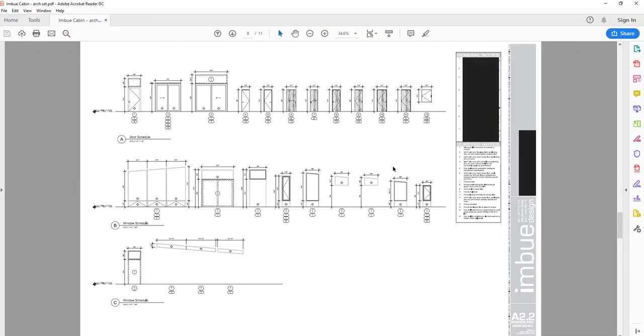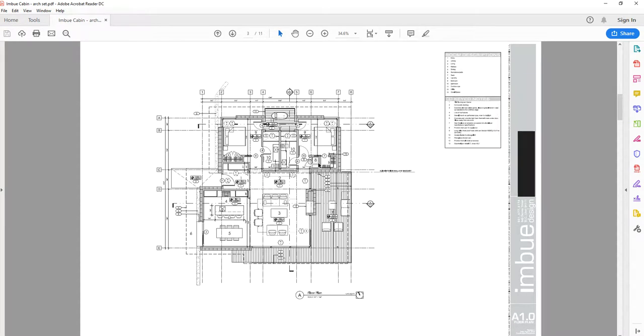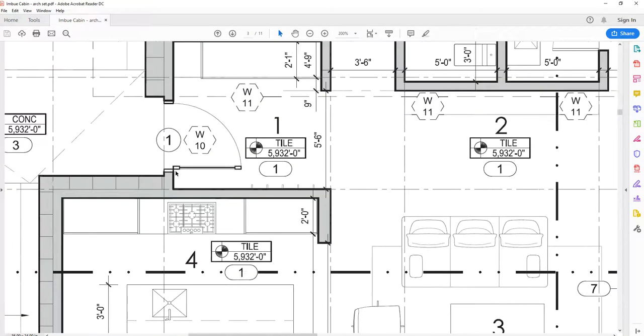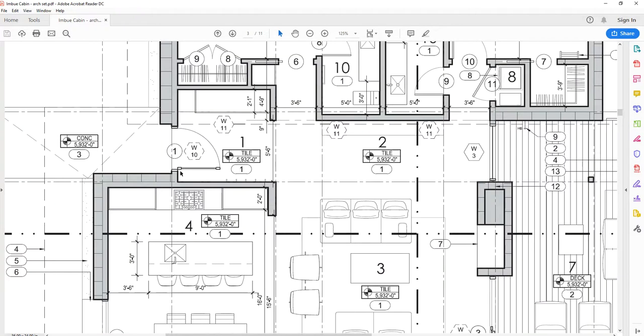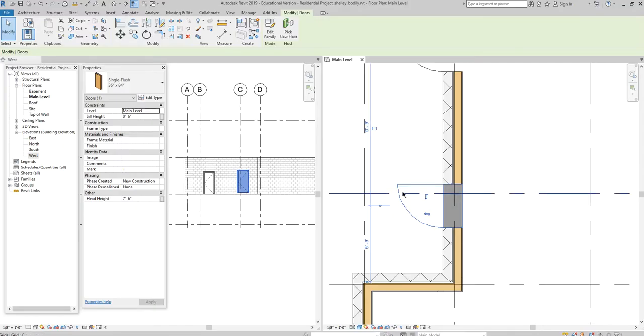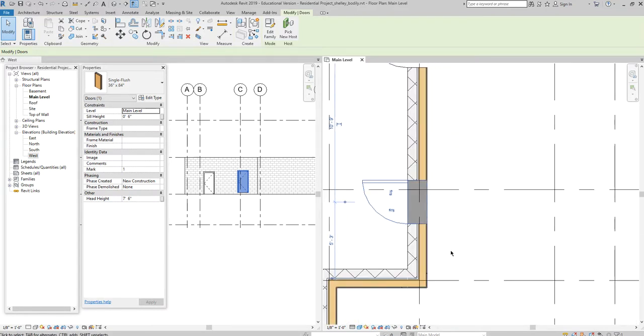Let's look at the imbue cabin here. I guess they don't have it dimensioned, right? But we could say, oh, look, it's a foot off of this interior wall right here. So this is one of those instances where in Revit, I get it as close to where I need it as possible, and then I have to move it into place, right?